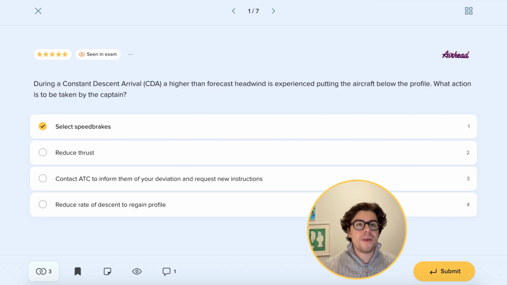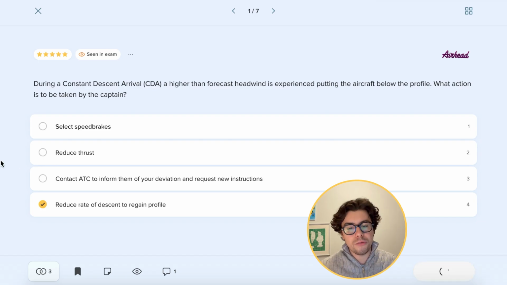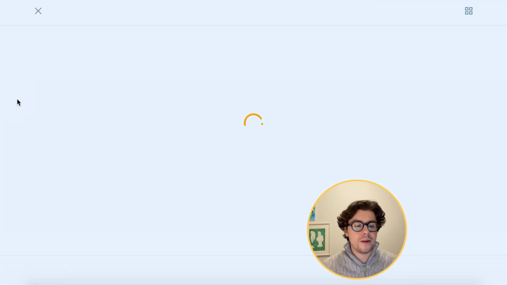And even then, if you find yourself up to 100 plus minus of these contracts, then there is nothing wrong about simply correcting to regain back the path. Any more than that, regulations require us to go around as the approach becomes unstable. However, in that case, you absolutely simply reduce the rate, you regain the profile and continue with your arrival and then of course your approach.